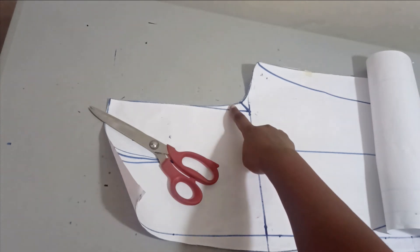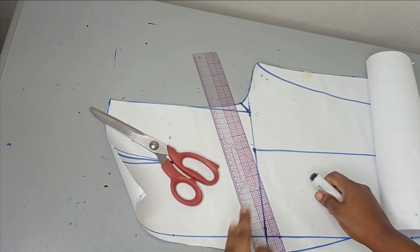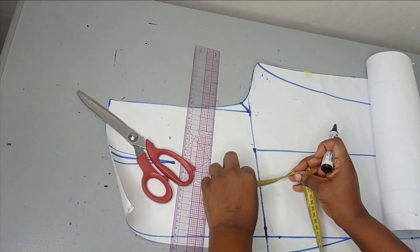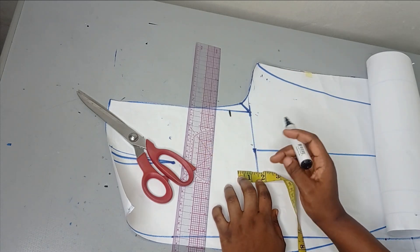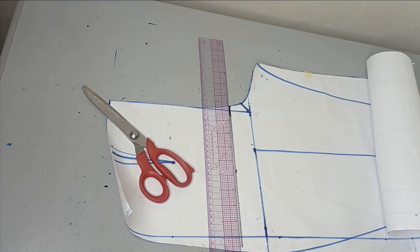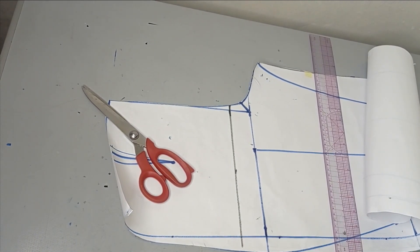On the pattern it stops around here. I'm going to rule a straight line from that point on my pattern. From my crotch, I'll measure about one and a half inches upward because I don't want this design to enter too far into where that curve is. I'm going to measure one and a half inches upward from my crotch and then make that into a straight line. After doing that, I'm going to retrace just this upper part on another pattern paper and continue our drafting.